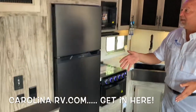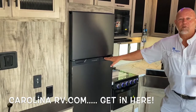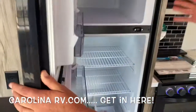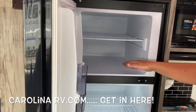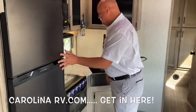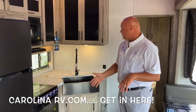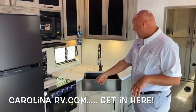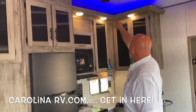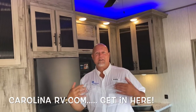We've got a beautiful fireplace, entertainment center, and a 12-volt compressor refrigerator. These have really been coming on strong — they're super quiet and they really do a nice job. Look how deep this is — my arm's in there, it's huge. I'm thinking you can get a lot of steaks and things like that in there. Microwave, just the normal setup, backsplash. We've got the oven, three burner, microwave. Look at the indirect lighting here — is that gorgeous or what? Being a bunkhouse, the kids are going to love it.